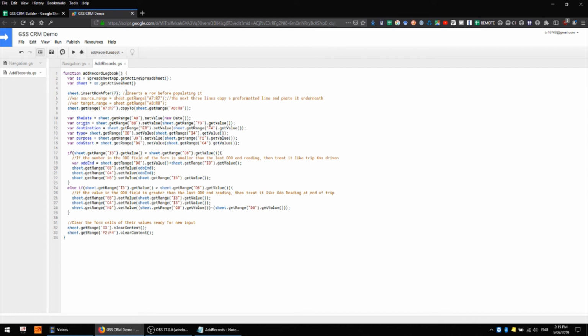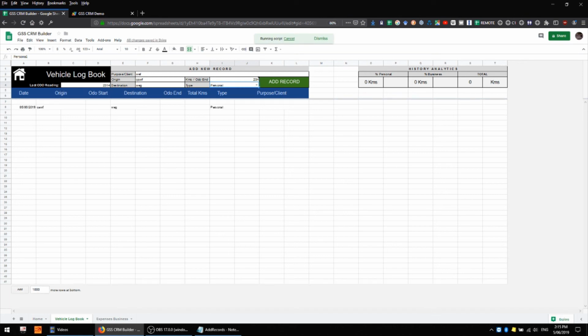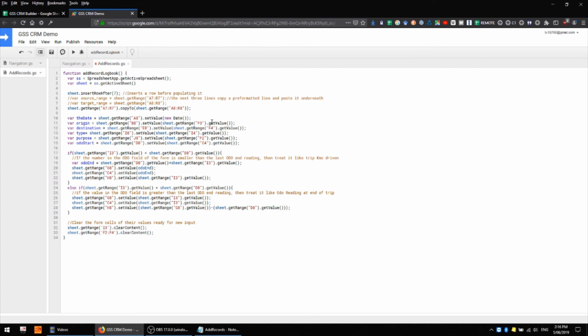I'll save my changes. And if I run this script again, you'll see that we've gotten just the same result. So row 8 has been created with the appropriate formatting. And we now only have one line here instead of 3. Although it is a little bit more complicated to look at, if you understand it and it suits you, then that's the method that you can use to avoid creating variables that are only used once.